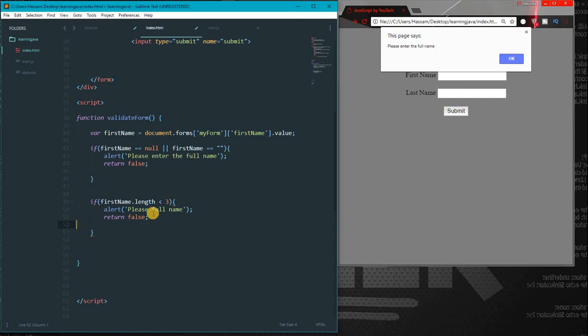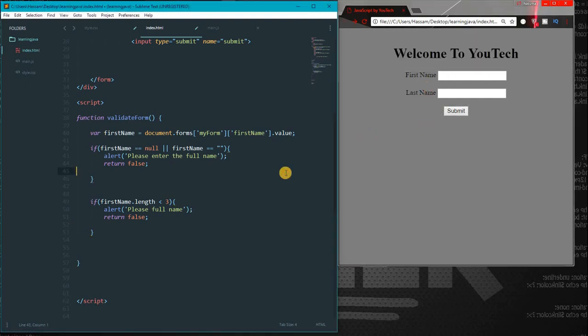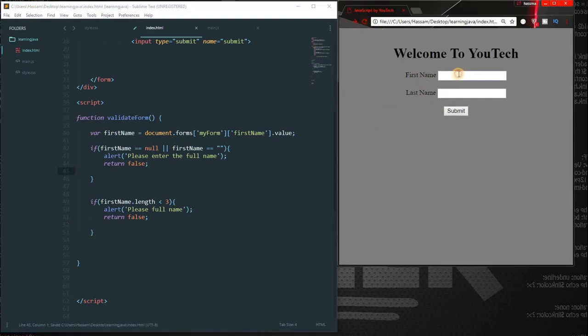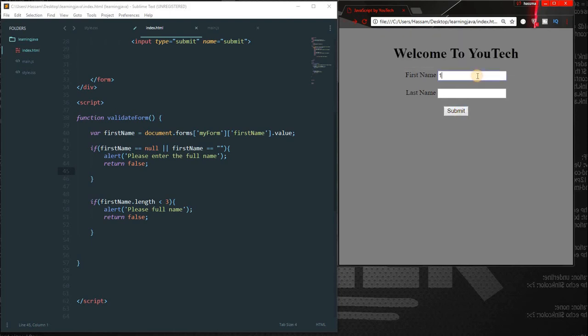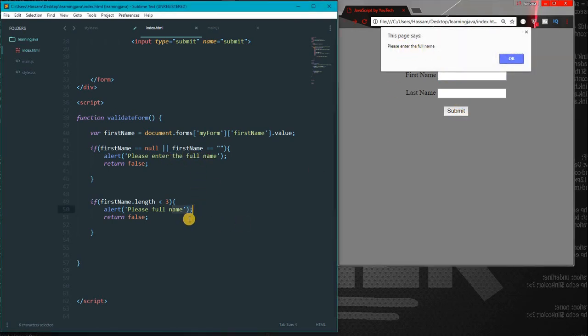Return false. This will also stop the function from proceeding. Save, reload the page, and if it's 1 character, submit, please enter full name, and if it's empty, it will also not proceed, please enter the full name. Executing both of the code and checking both of the conditions.